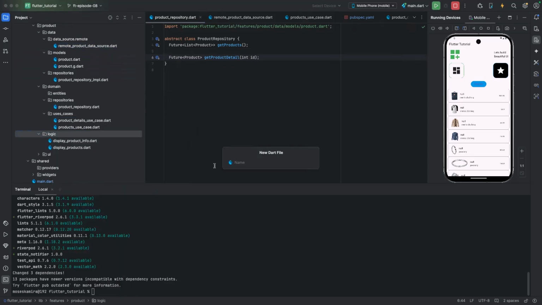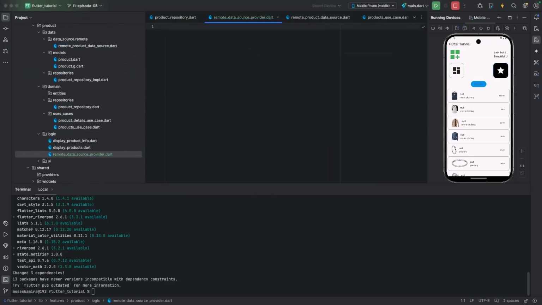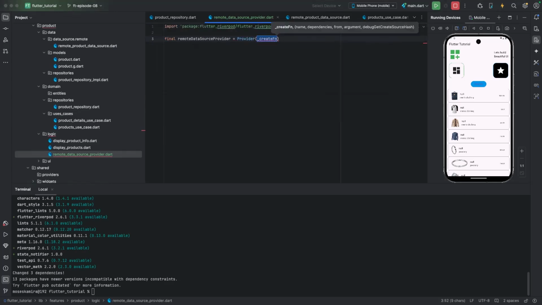Create a file, call it remote data source provider. Okay. Then we create the provider. It's going to be a final remoteDataSourceProvider, a Provider, with a reference ref.